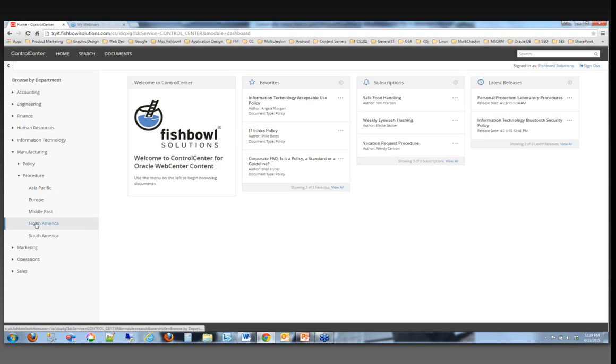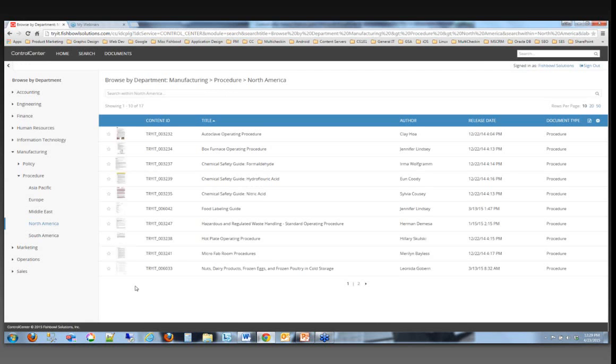But the difference is, because it is all based on metadata, it's much more flexible. You can slice and dice. You can get at documents in different ways. So one group may want to look by plant and then manufacturing process, and someone else may want to look by department and then type of document. So you can slice and dice in many ways and have one single copy of a document that can reside virtually in many different folders.